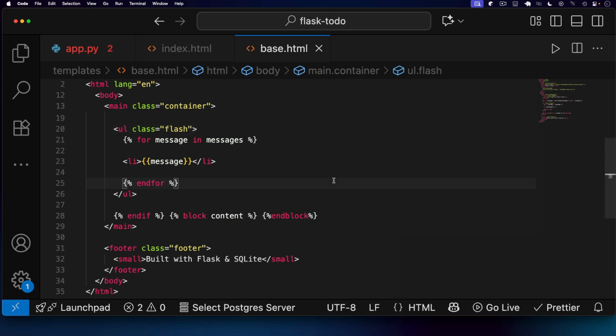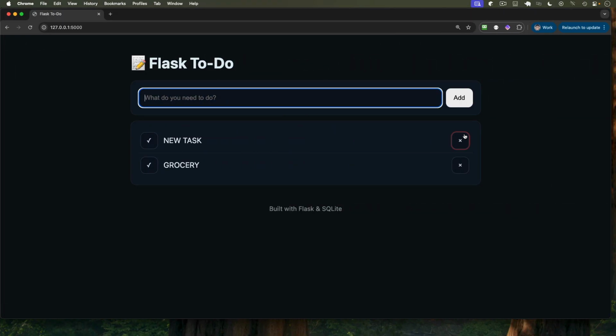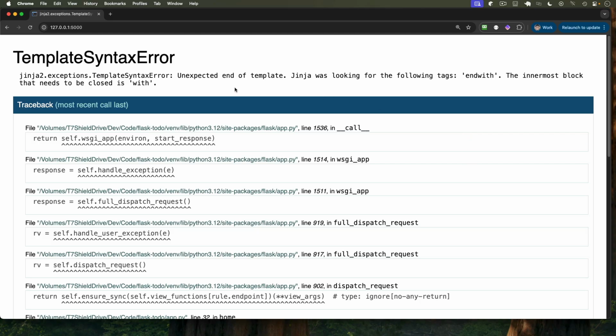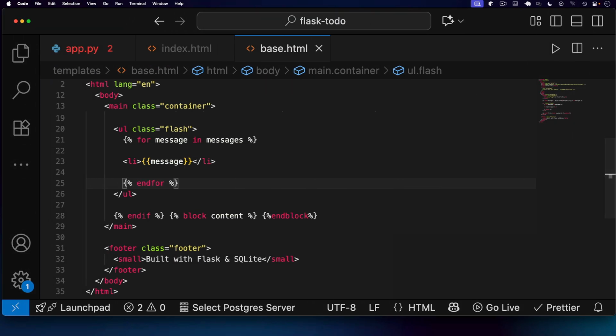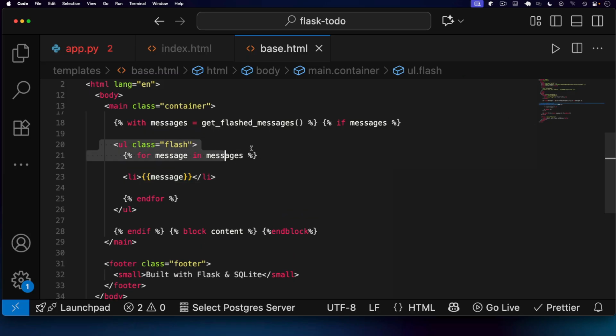Delete it. And yeah, unexpected template tag, Jinja was looking for the following tags: endwith. This is what I don't like about the application. Sometimes it messes things up for me. But actually it fixed it really nicely.